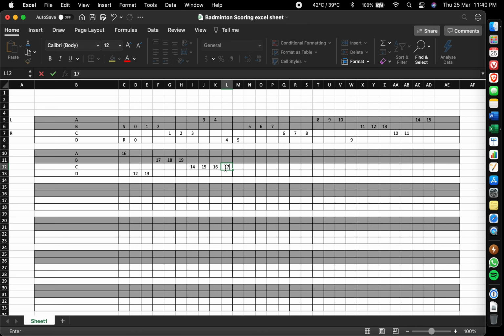Okay, service over. So should jump to this side. This one was the last to serve. Jump here, 20. Game point, 17. Why? Because it is 20, one more point to win the game.